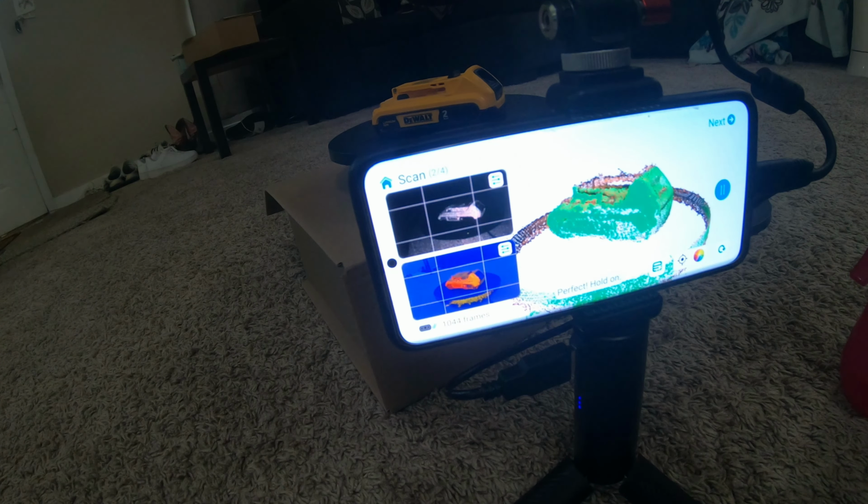And I found it's easier to use a turntable and carpet around the turntable because it blacks out the turntable. But then when you're post-editing, you can delete the carpet really easy because the carpet is way out there. If you're just trying it on a piece of paper, the piece of paper is too small, or your cardboard box is too small. Now we're going to try. Oh my gosh, now it added the box, or it added the turntable.